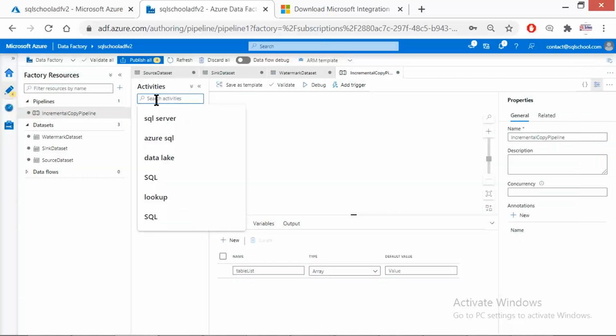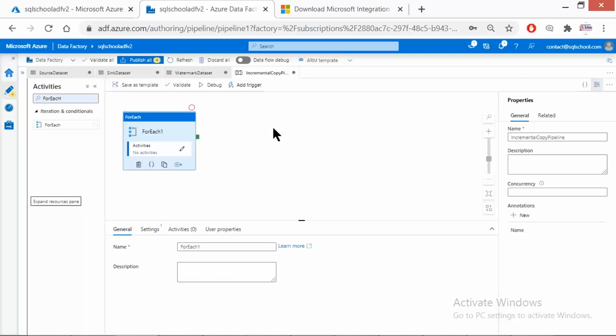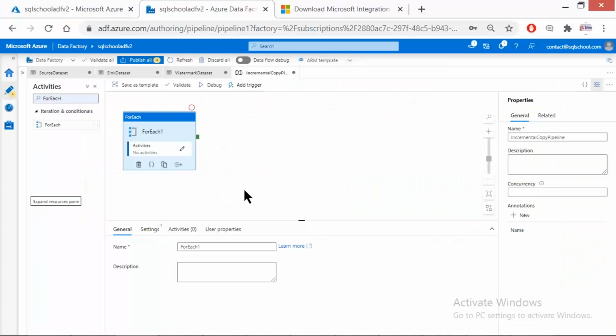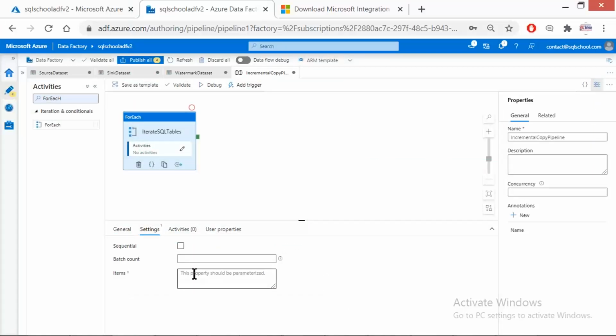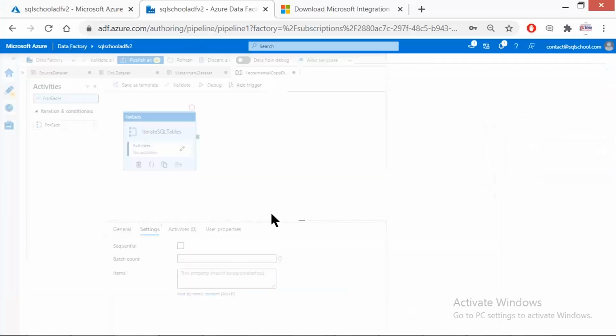Then go to for each. So here it is, activity called for each activity. Just drag and drop for each activity. So here it is, activities, iterations, for each activity. Give some meaningful name. Remember, the for each activity takes only one input parameter called items. Go to items. Where are the items?